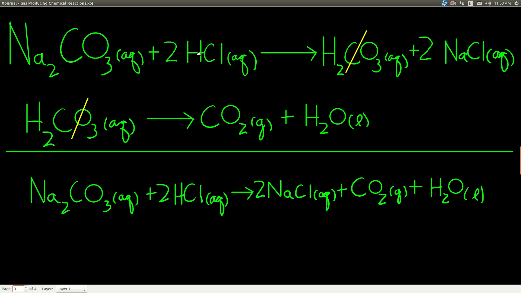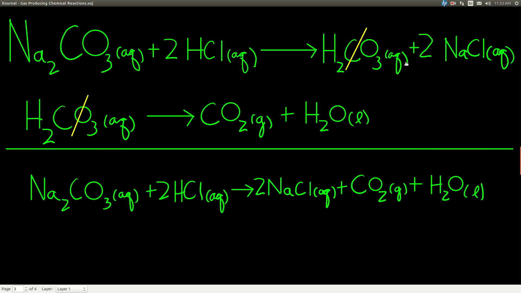So you switch the cations. Hydrogen ion replaces sodium to make carbonic acid. And the sodium ion replaces the hydrogen ion to make sodium chloride, where I've balanced the charges to get the subscripts and balanced the equation with the coefficients, the two and the two here.